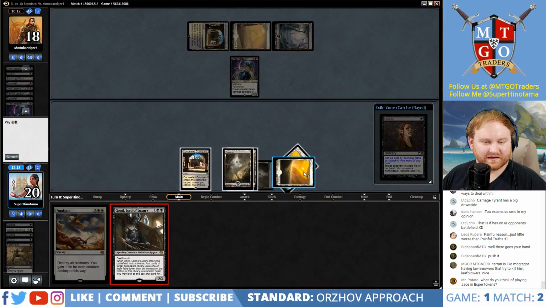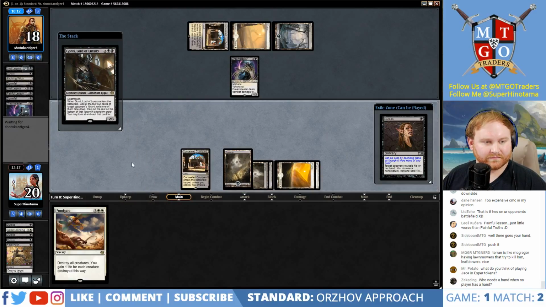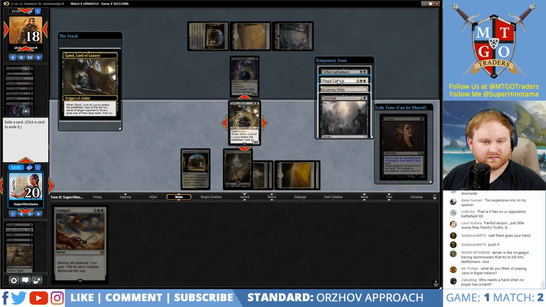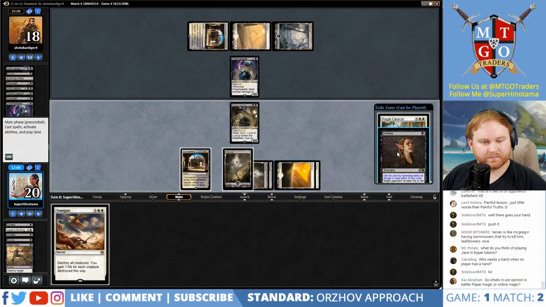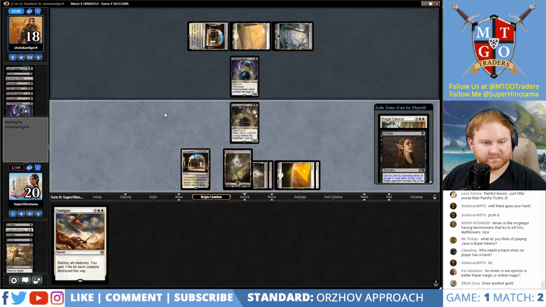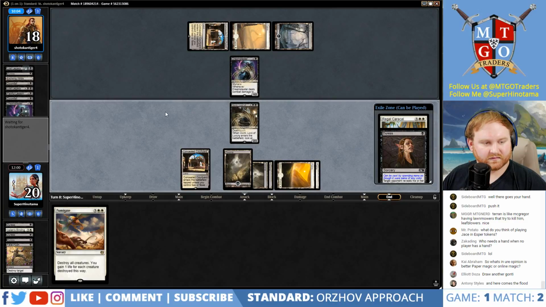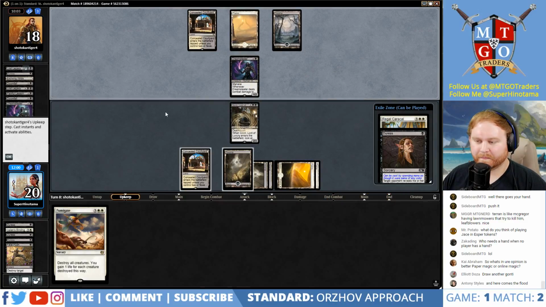Another Gonti. Let's get that out. Let's see what we can do with this. Regal Caracol, Doomfall, gets a Day Through Born. I actually like Regal Caracol here. We're going to hold Duress for another turn or so. But let's pass. We will be losing a Fumigate. But we'll see what happens.